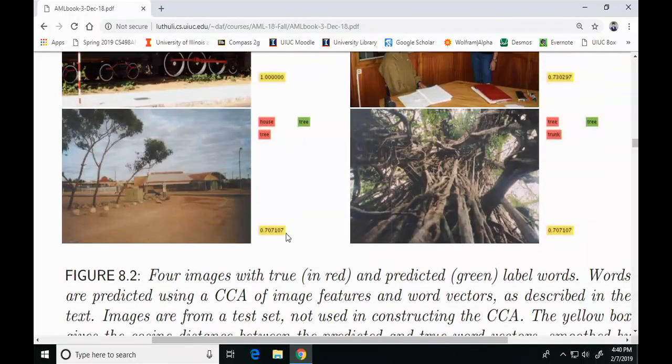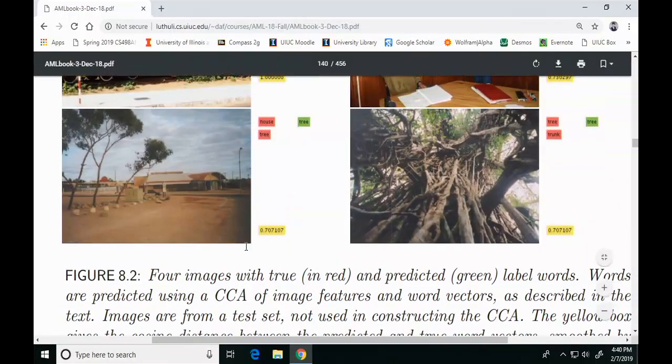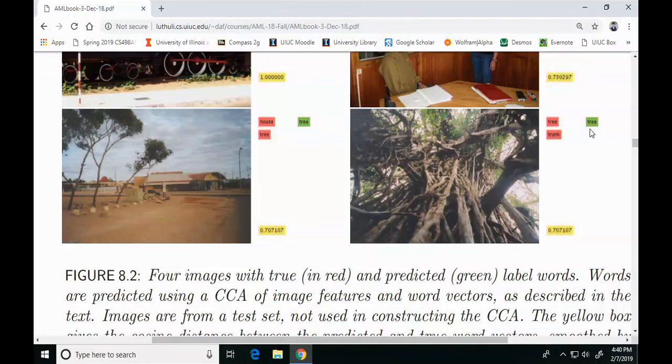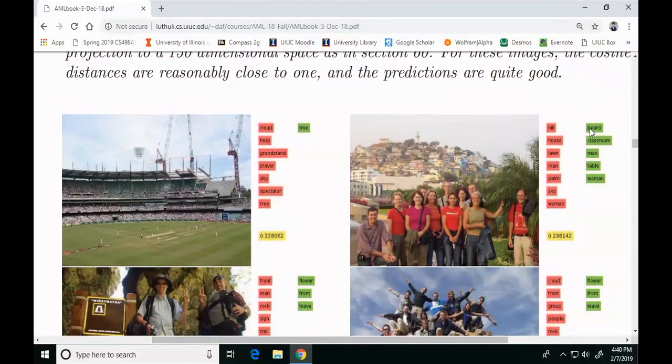For this one, it has a house and a tree, and it only caught the tree. This guy, it came back with tree and trunk, but it only caught the tree. Now that's probably okay. All of those are actually really good examples. One thing you'll find in these sorts of data sets where you describe stuff is that often they give you partial descriptions, or they give you extra words. You don't always get the right thing back. So these are all really actually good mappings.